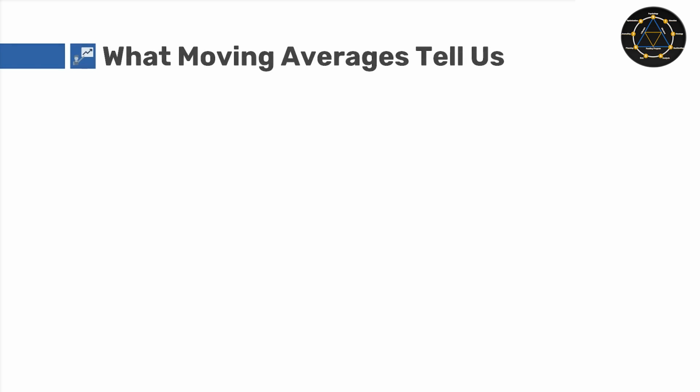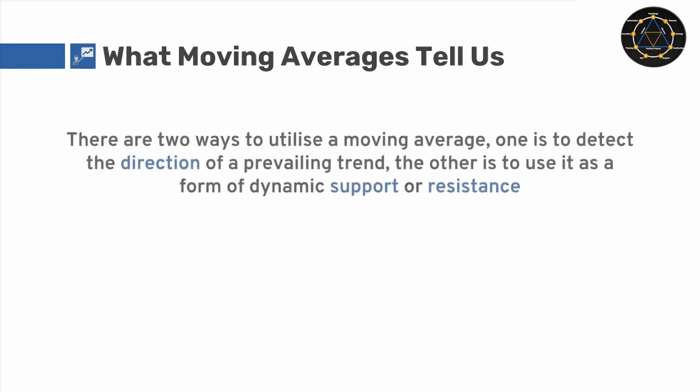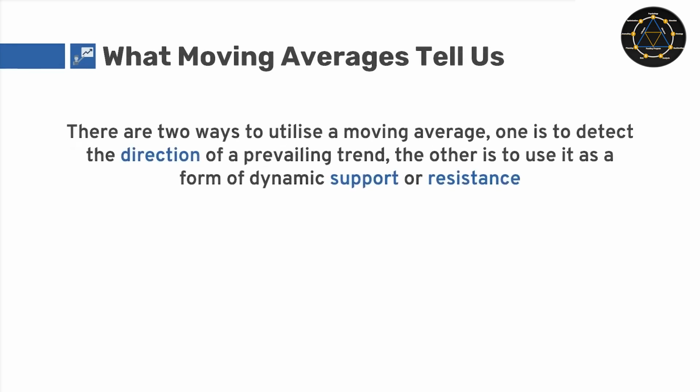So what does a moving average actually tell us? We've sort of hinted on this already. There's two ways to use it. So the first way, like I said, is to detect the direction of a prevailing trend. As we had before, we had a bullish trend, and the trend line was clearly moving to the upside. As the market starts to create the lower low and therefore lower high potentially, that bearish ABC, the direction of that prevailing trend does start to change. And that moving average will catch up to that price as it starts to continue moving on. Therefore, that's the first type, the direction of the prevailing trend and the potential change in that prevailing trend.